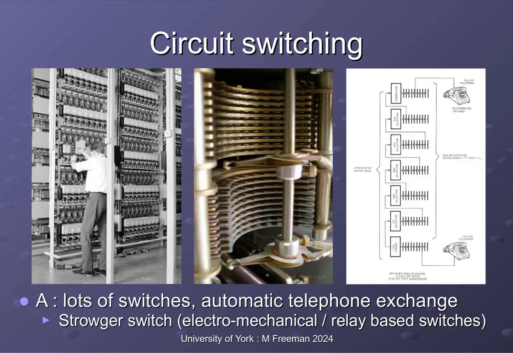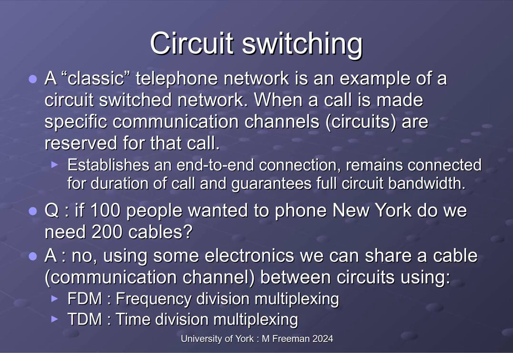So we're creating a circuit, we're creating a direct link from one phone to the other phone. And obviously, whilst you were in conversation with that person across that circuit, it was fixed. No one else could use those lines. You get full control of that line, so you can push all your data or your audio signals down that wire whilst you're using it, and no one else can use it, which has its pluses. But the downside, obviously, is it's very expensive because you need a lot of wiring if you want to have multiple calls going at the same time. So the old-fashioned telephone network was a classic example of circuit switching.